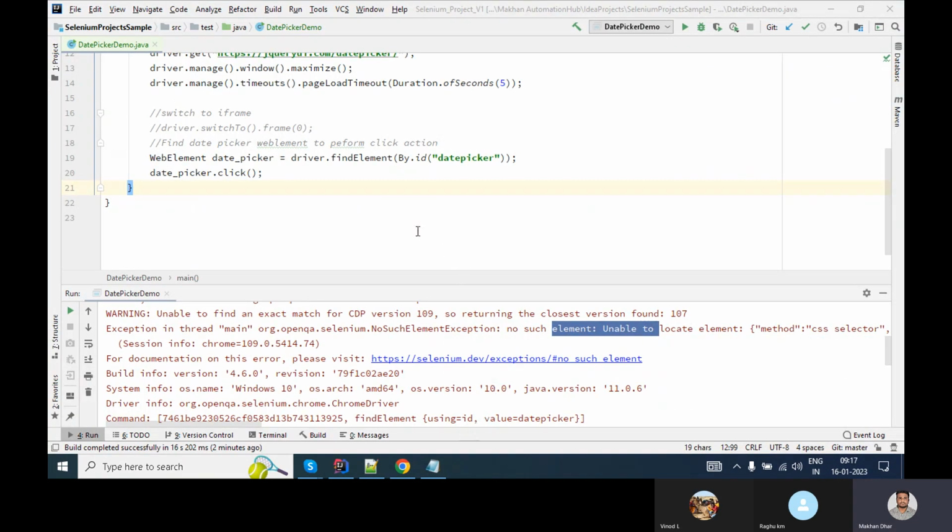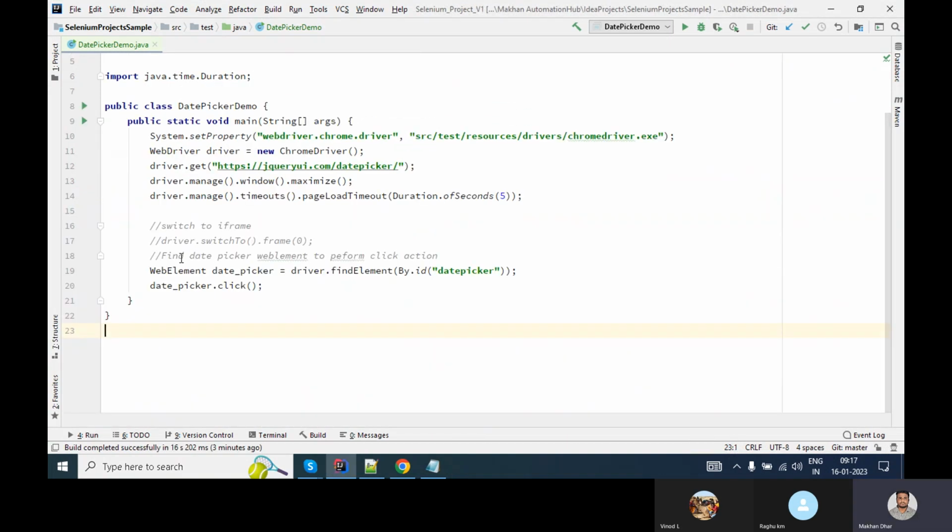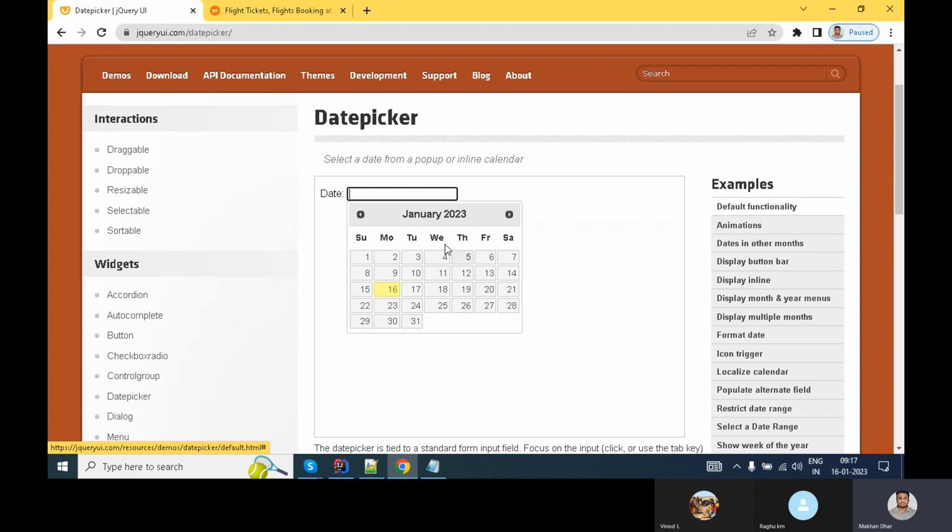Let me close this. So till now, we switched to the frame and clicked on the date picker. If I need the current date, it's fine, I can find the locator and perform the action.